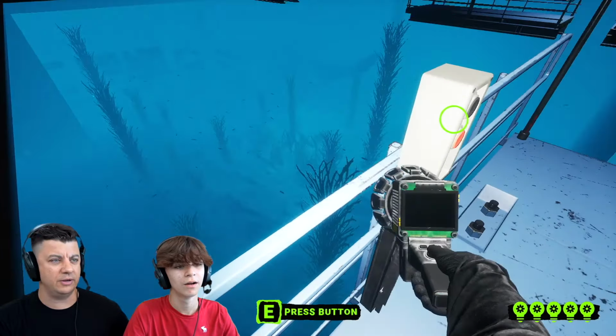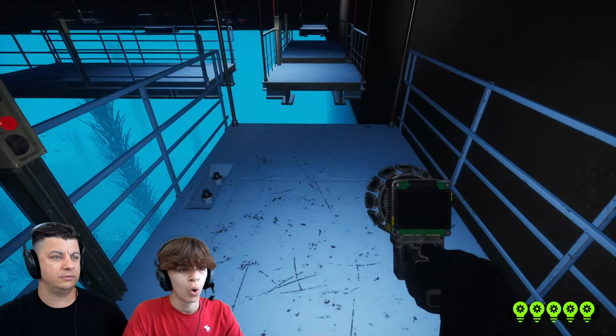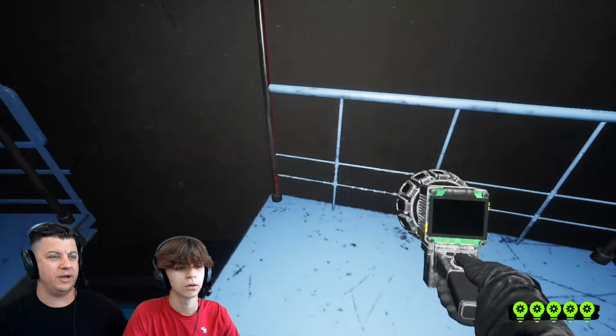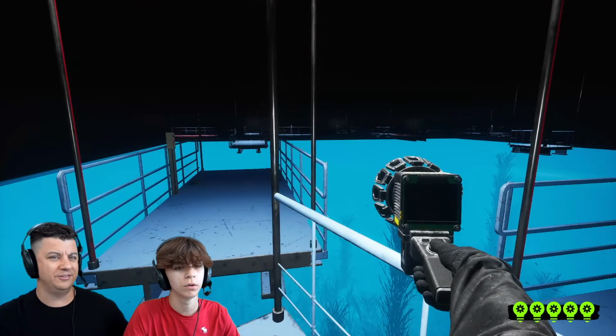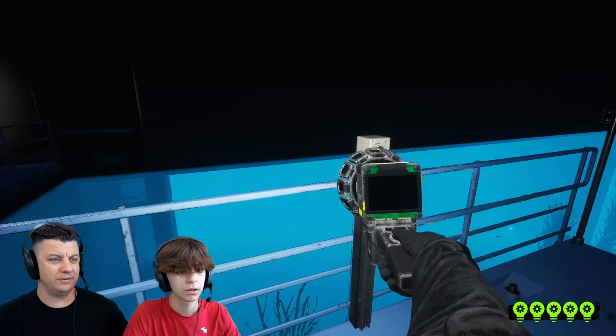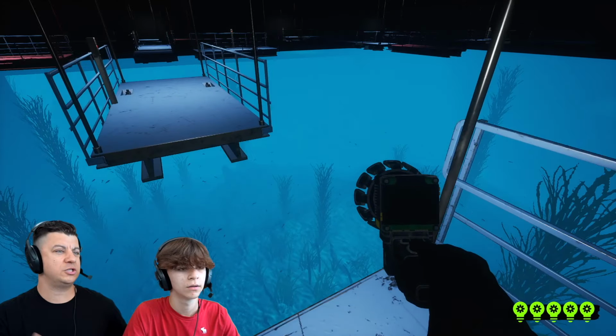Do we hit the buttons? Yeah, we hit the buttons. Press button. Oh, it's one of these things. Ooh. It's one of these. Oh, it's another. Wait, this is another maze. Oh, crap. Oh, this is another maze. Well, I almost fell. Okay. Why would anybody have this? Ain't this dangerous? It's for feeding the fish.